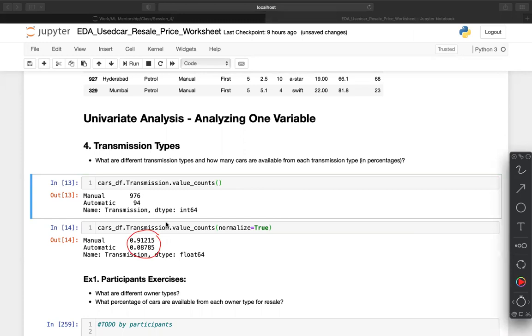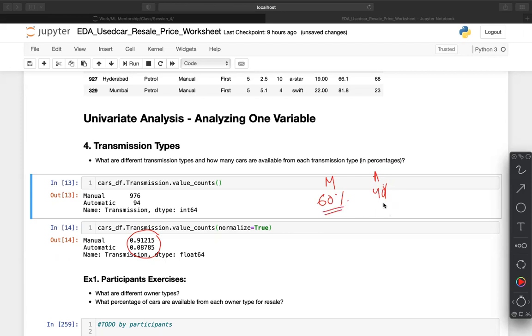But then you can also do a little external analysis from third-party providers or vendors, saying what is typically the distribution of manual and automatic cars in the car resale world. So let's say in the real world, the distribution is typically about 60% manual and 40% automatic cars.